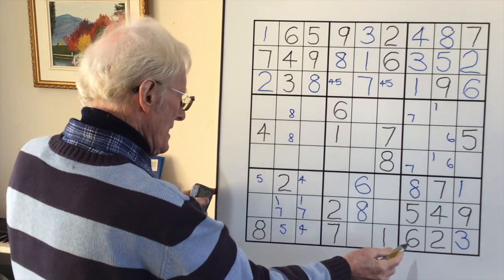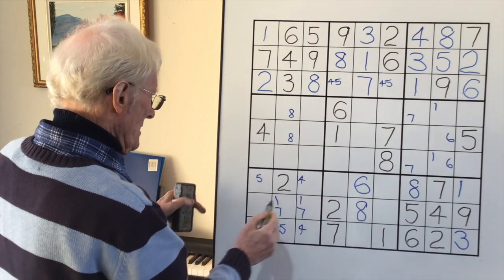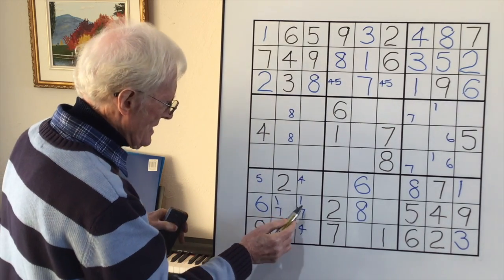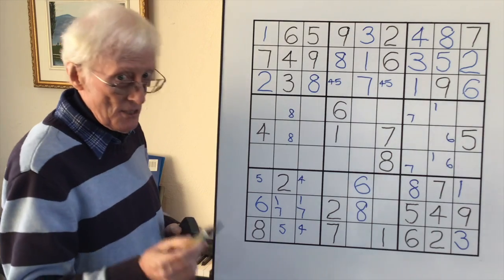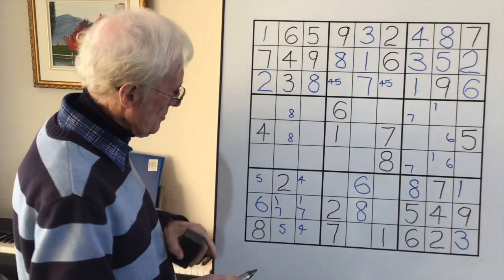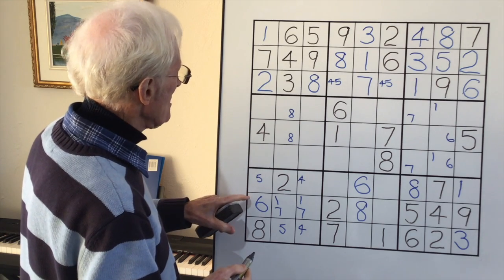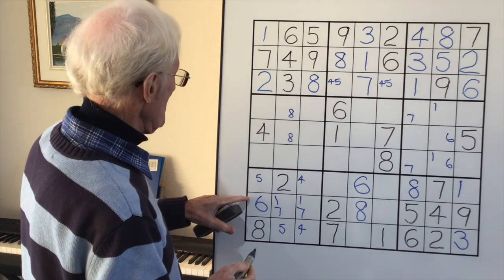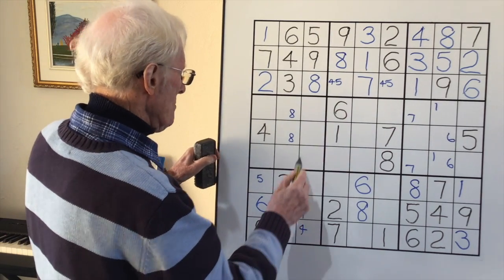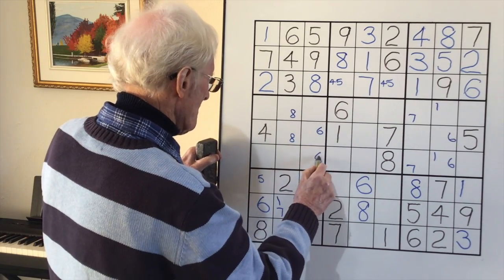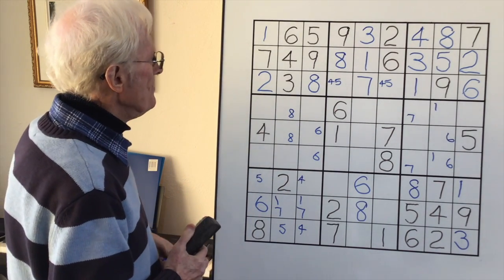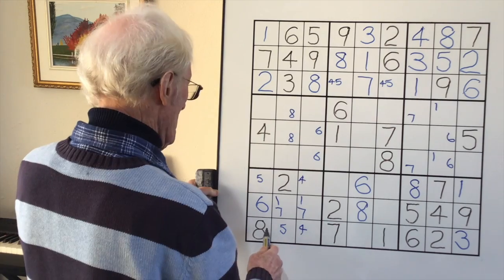Let's have a look here. 6, 6. The 6 has to go here. It cannot go in a matching pair. That's a rule with matching pairs. Once you've got a matching pair, no other little numbers can go there, or big numbers. So this has to become a 6. Now what's the ramification of that? If this is the left, this is the center, the 6 can be here or here. Okay. Now, where was I? Okay, leave them.